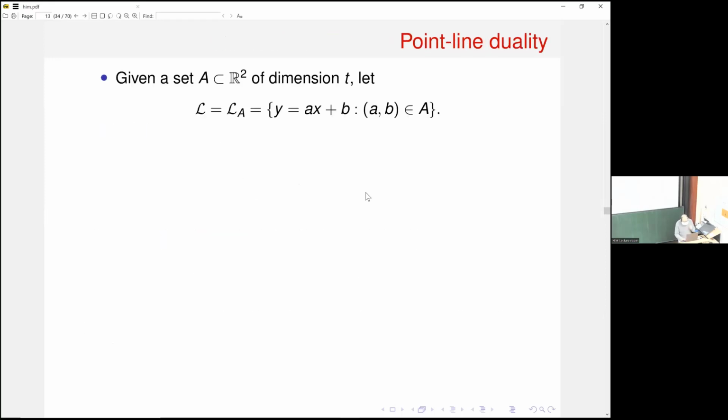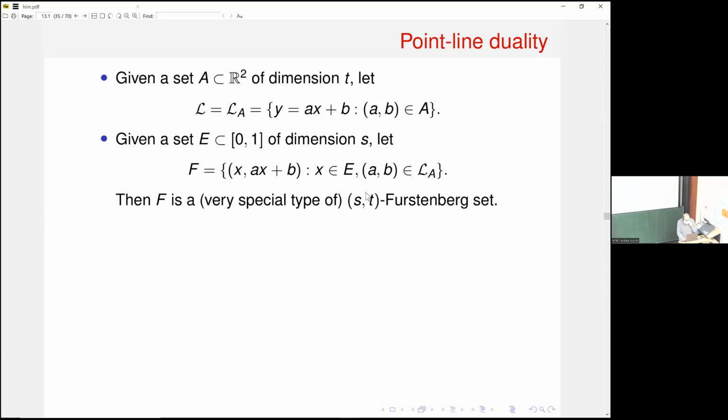Okay, and now I would like to explain that the Furstenberg set problem is harder than the projection problem. So I told you it's at least as hard, and now I'm going to explain why. A set in R2, I will use it to parameterize a family of lines in the obvious way. So the point (a,b) corresponds to the line y equals ax plus b. This doesn't include vertical lines, but this is irrelevant for anything I'm saying. So from now on, I will basically identify a subset of the plane with a subset of all possible lines, where again I parameterize the lines in the obvious way.